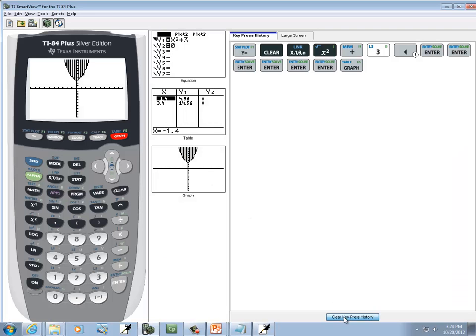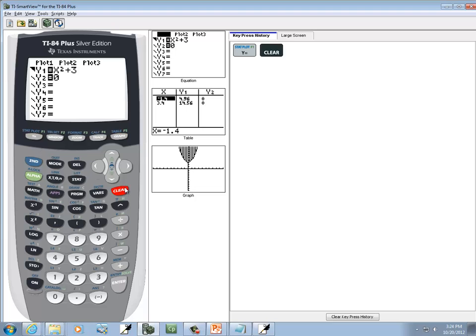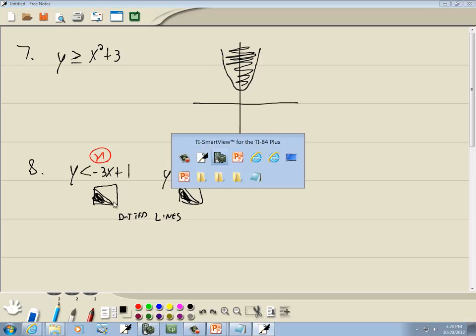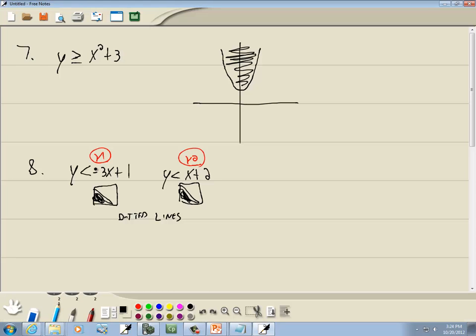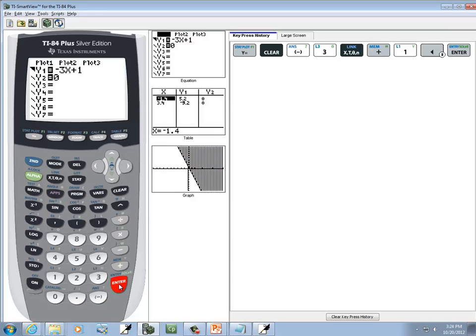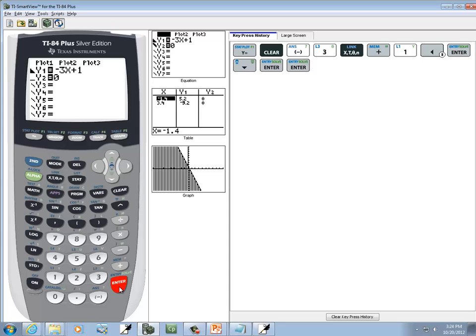Okay. So I'm going to go to y equals, clear. I got negative 3x plus 1. So negative 3x plus 1. And I'm going to do a left arrow key until my cursor is clear over the left. And I want this to be a lower left hand, so I press enter. It's actually a lower left hand now. You'll have to press enter probably more than once, unless it's like mine. I'll go down here and enter thick slash, enter the upper right, and enter again for the lower left.